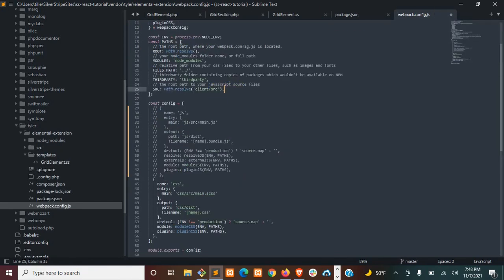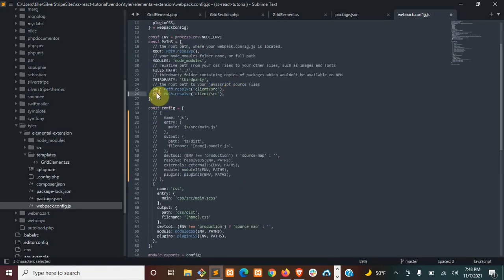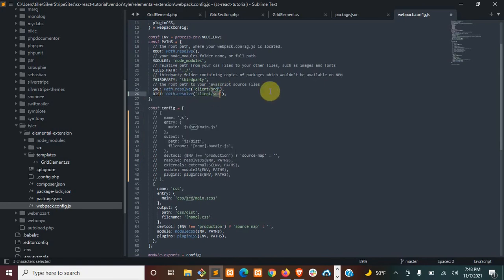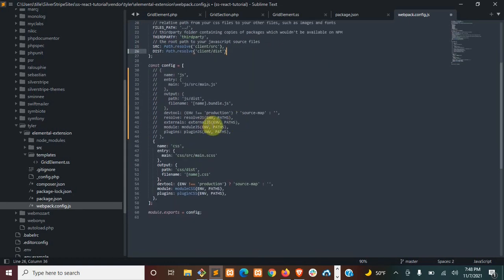Now we will add a dist directory, so we will change this to dist and this to dist here. That way, whenever we run our compiler, the source code gets compiled and then sent to this dist directory. So then we'll go down here and we'll change this to site because we will actually add some custom CMS styling later on.